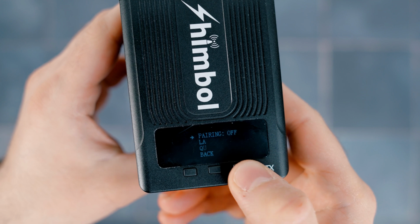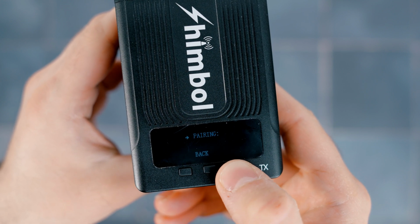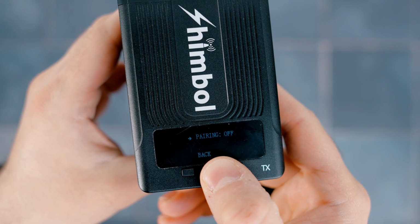So pairing the transmitter and the monitor is really straightforward. You can just go into the pairing menu on the transmitter, and then the monitor will automatically pair as long as it's set to receiver mode. Now, what really surprised me is how this can work through walls. So this office is in the back of my house, and I set the transmitter up with my camera and I took the monitor all the way to the front room of this house. No problems at all. The footage came out absolutely fine, no transmission errors or artifacts or anything like that. It was super clear. This makes this kit perfect for small set productions or even quite big set productions where you need a wireless system.